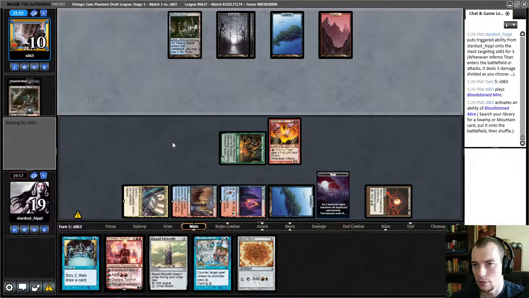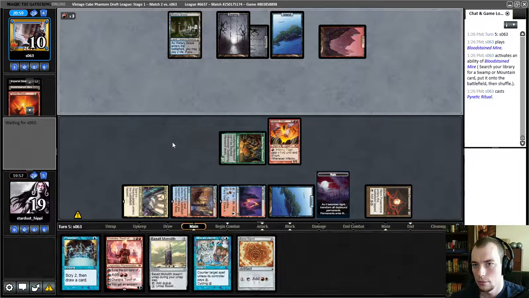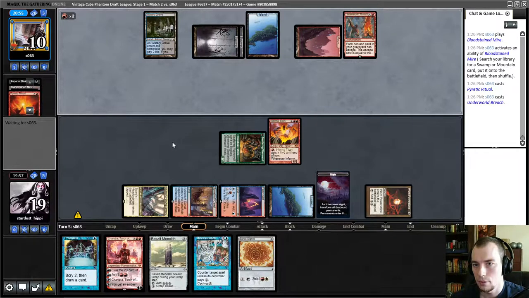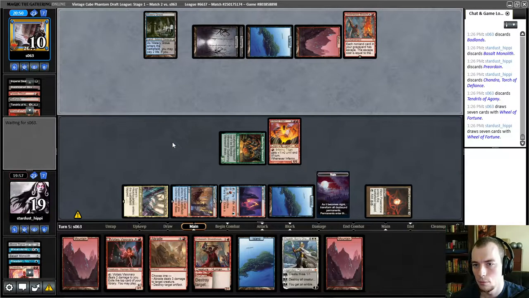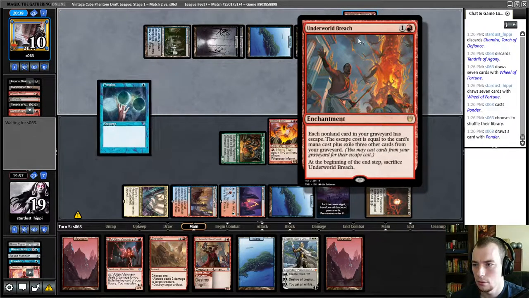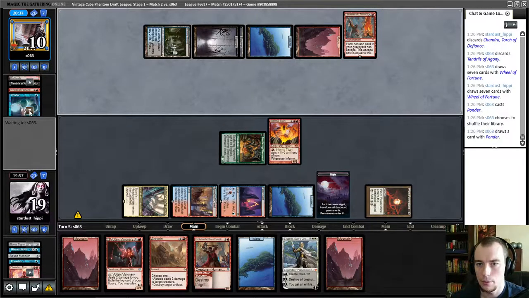We'll see. Okay, they have to get a red mana. Okay. Okay. Probably we're dead then. Wheel? Interesting. Not what I was expecting. Wait, I don't have any mana. Is there a Lotus in there or something? What just happened?